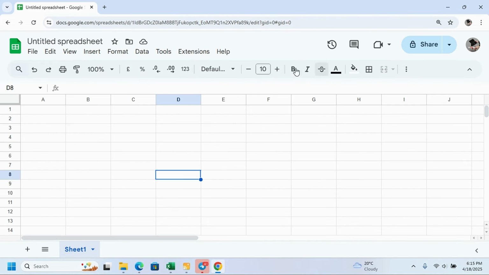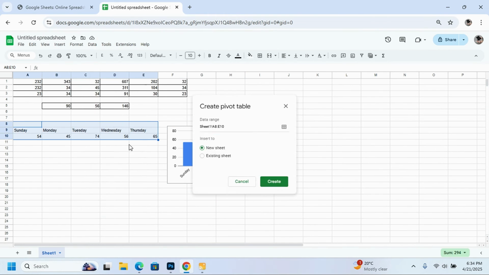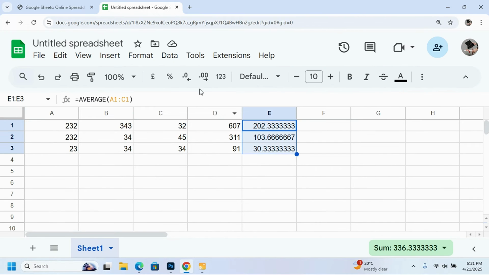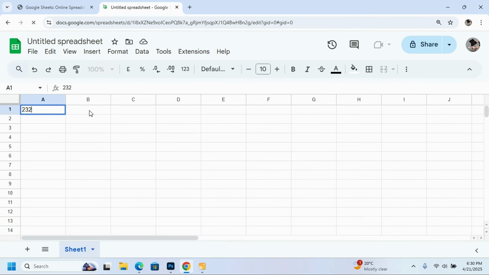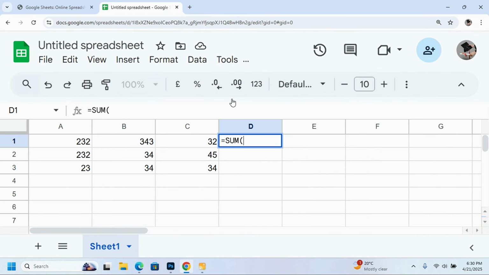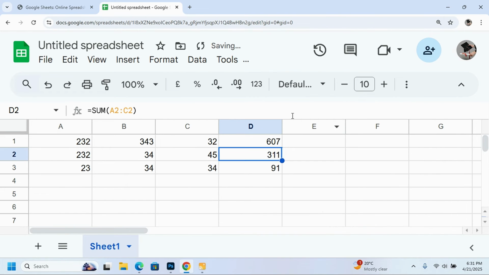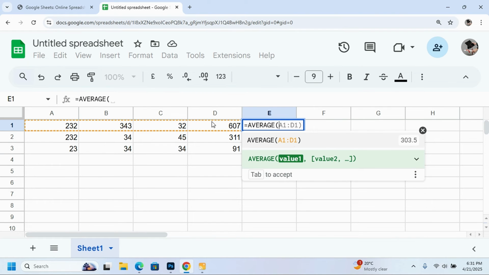And on top here, we have the top toolbar. It lets you format cells and insert charts and apply functions just like in Excel. You can type in data, you can click on cells to highlight them, and you can even drag to select multiple. For instance, if you want to do quick calculations, you can type in a formula like equal sign, SUM, A1 through A5. Or you can use the function button for things like average, count, and even more.